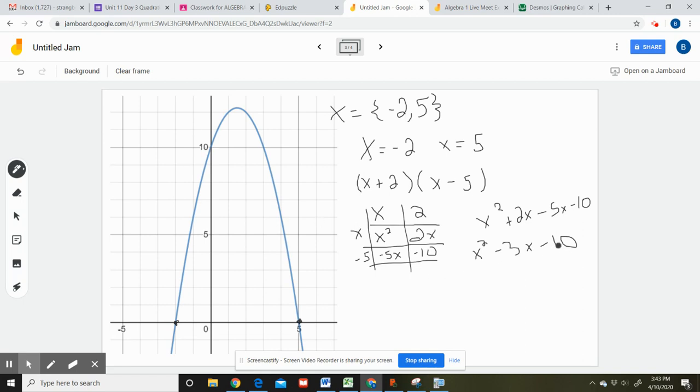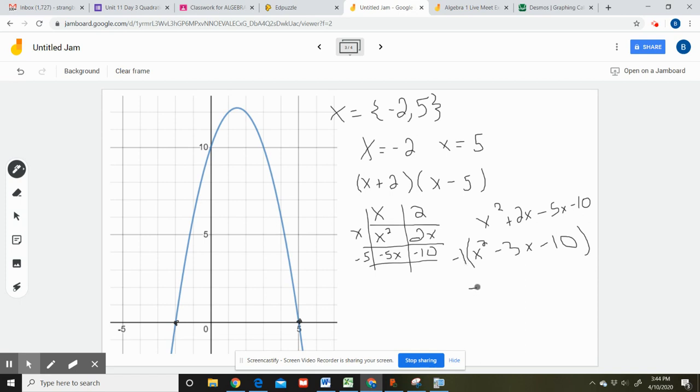So right there we go, oh, you know what? I've got a positive a, right? I've got a positive 1 in front of this x squared value. That means my parabola should be going up. This one's going down. Remember I said when you have a negative, person has an unhappy face, so we want to make sure this is a negative in front. So all we're going to do is multiply this whole thing by a negative 1, and that'll fix the problem.